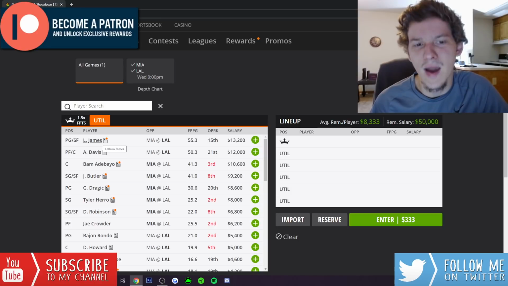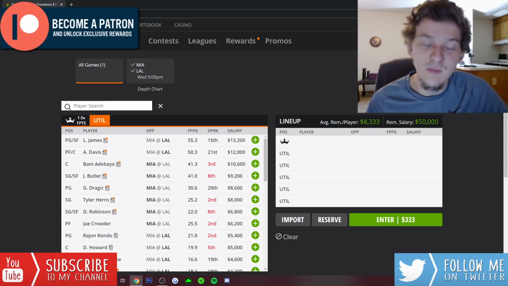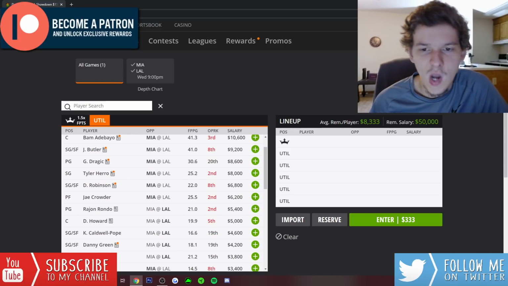Although we haven't seen massive games from Jimmy, I think that upside is still there, and the price tag is starting to come down, because he's been so disappointing in terms of DFS wise. So really like Jimmy, really like LeBron. Then you have Dragic and Hero.